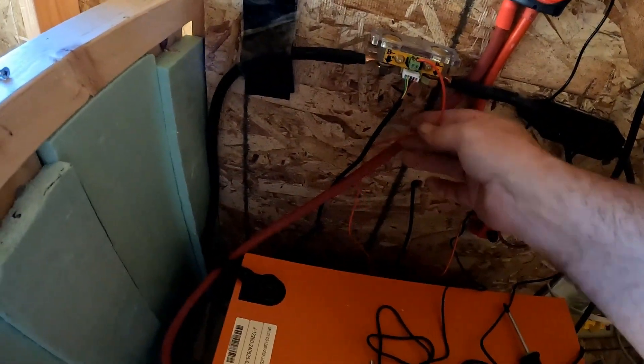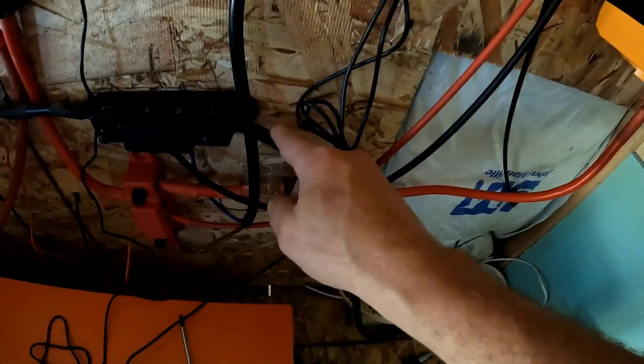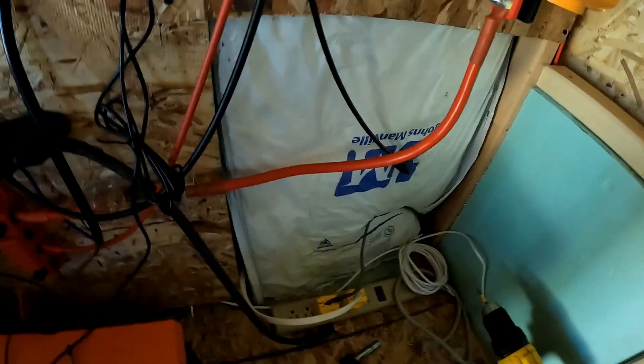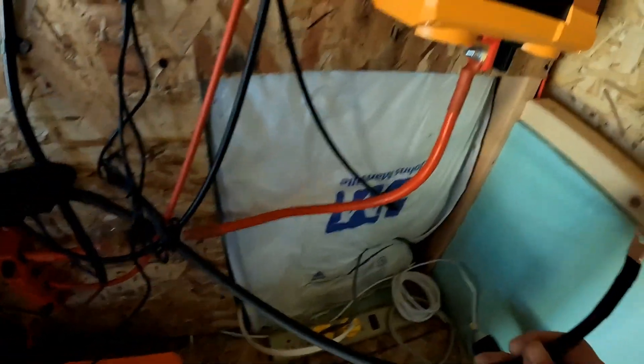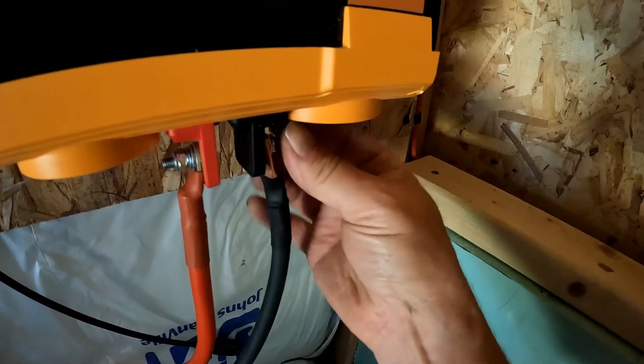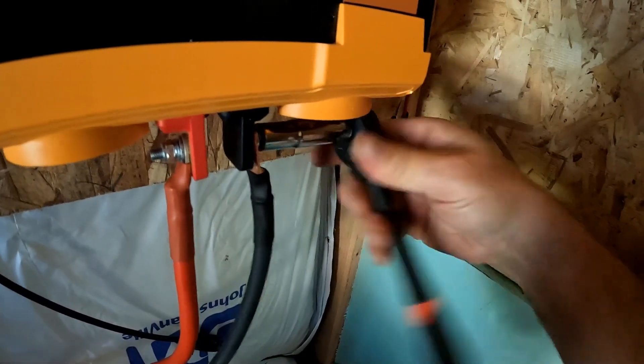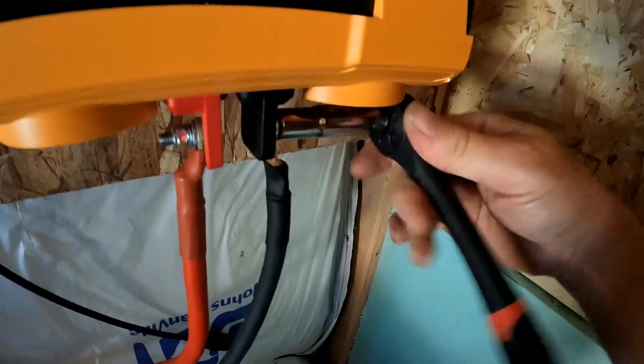I got my negative hooked up, got my positive hooked up, reran my wire down into the switch, got the switches off, ran my new negative from here — got that all tightened up. That one fit. I don't know if this is gonna spark honestly because I have the battery turned off; I've done this before where it didn't spark, but we'll find out. It's a little overkill with the lock washer because it's got a lock nut on it. I'm going to have to set the battery monitor because right now it's set for a max of 200 amp hours and this is going to be 290 — I think it'll set at 300.